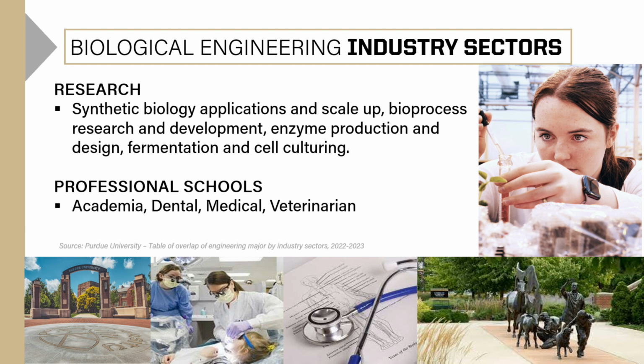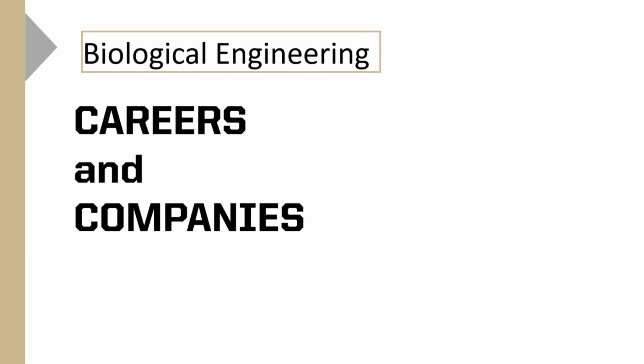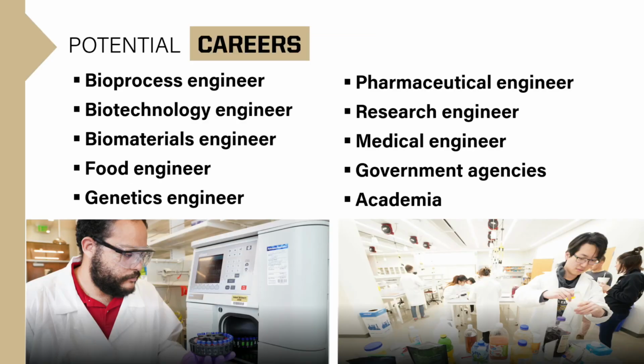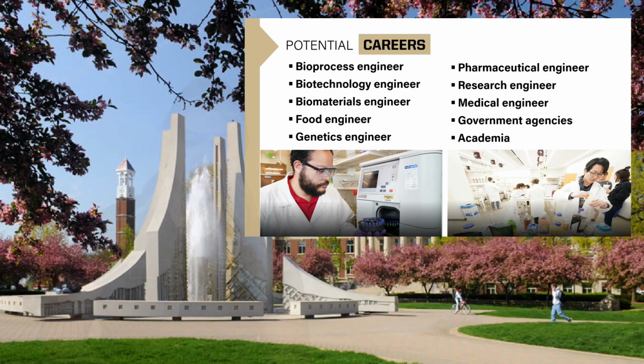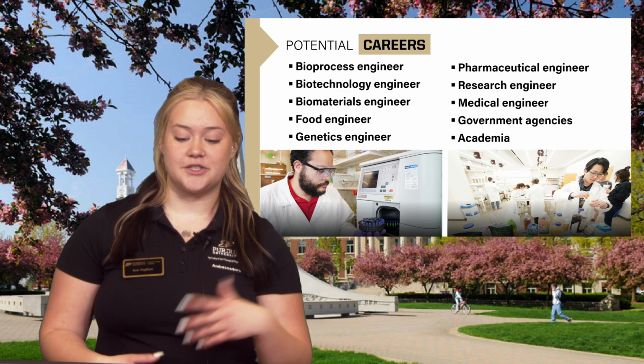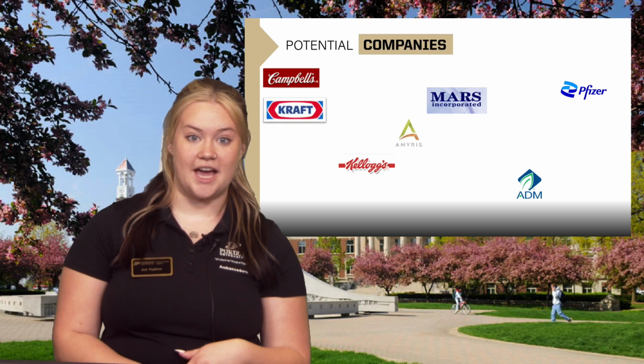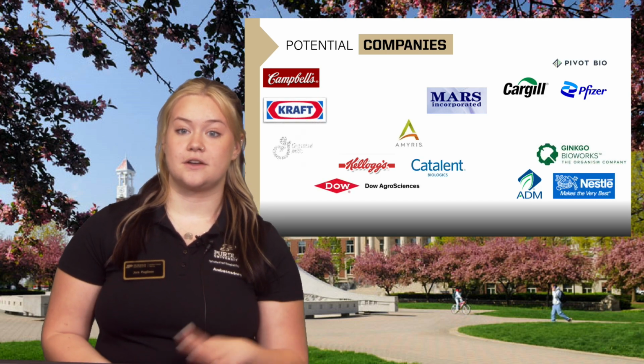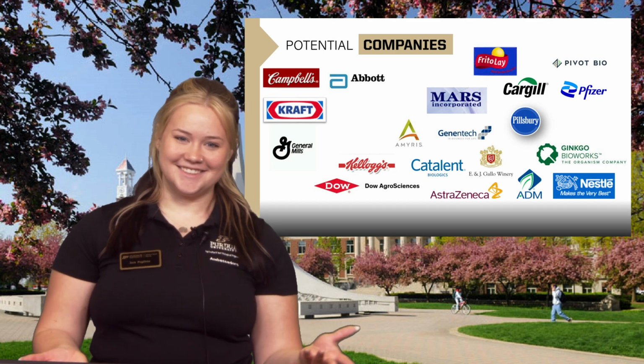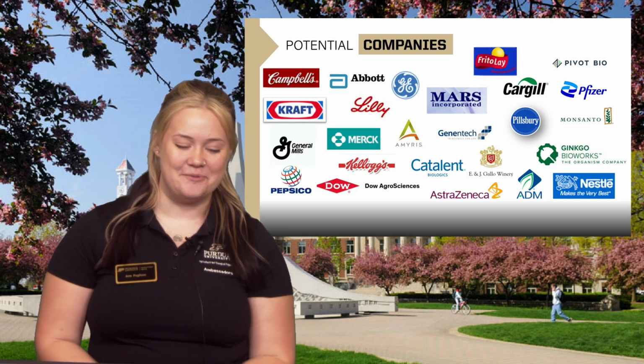Additionally, our graduates do continue on into research in synthetic biology applications, scale-up, bioprocess research and development, enzymes, and more, and continue on to professional schools like dental, medical school, and vet school. Some of the careers and companies that you may encounter with a biological engineering degree. A lot of our graduates go on to become bioprocess engineers, biotechnology engineers, biomaterials engineers, food engineers, genetics, and so much more within the pharmaceutical and the medical field. Some potential companies that a lot of our graduates have worked for include Campbell's, Kraft, Mars, Cargill, Pfizer, Kellogg's, General Mills, ADM, Merck, and so many more.